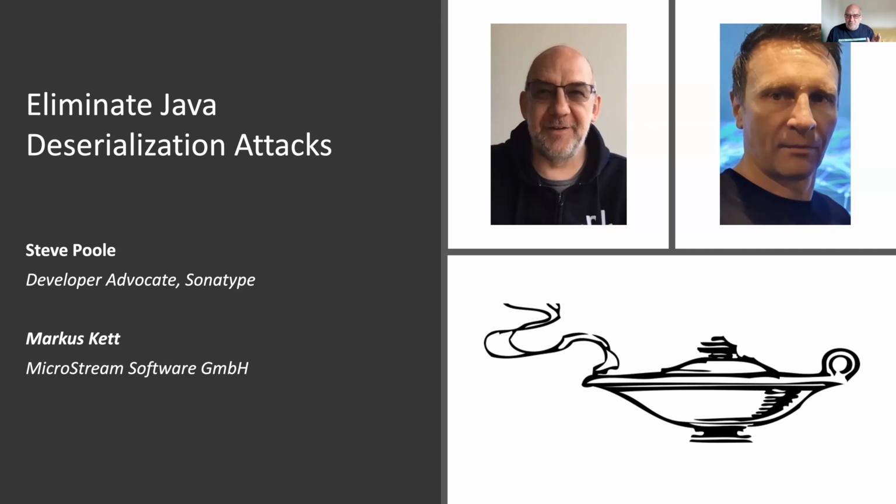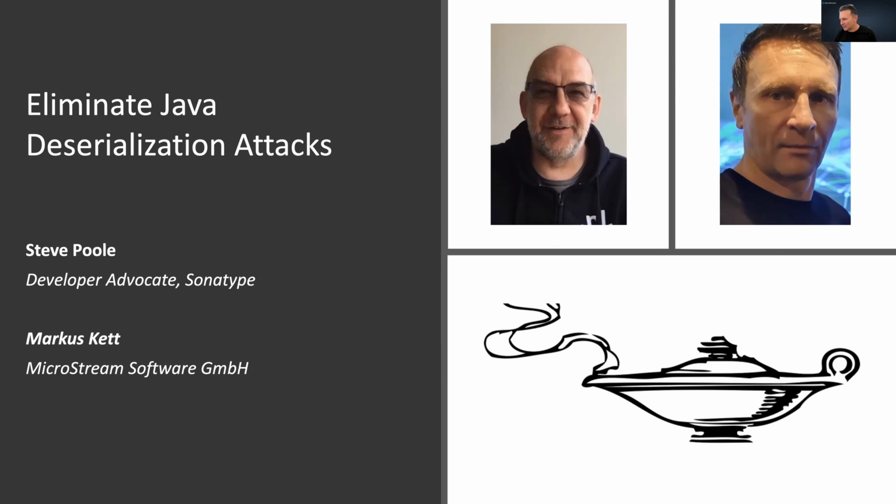So I'm Steve Poole. I'm the least hair on the left, and I work for Sonatype as a developer advocate. Primarily, what I'm focused on is helping Java developers become better from a security and supply chain point of view, and hence talking about deserialization. Markus, do you want to introduce yourself?